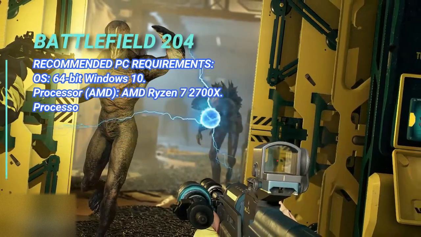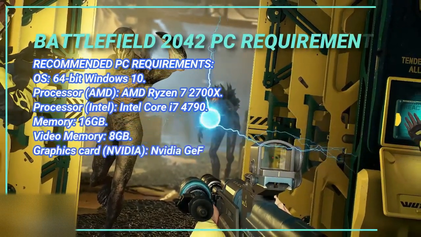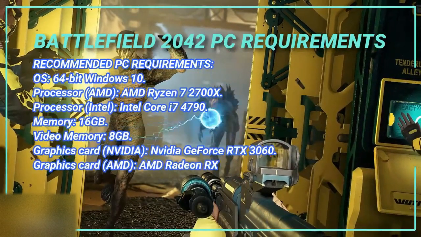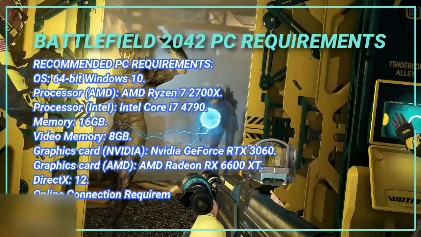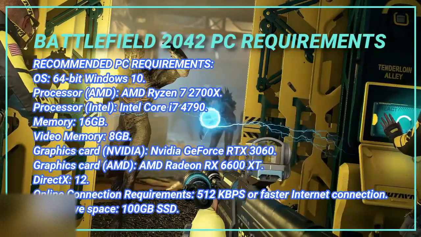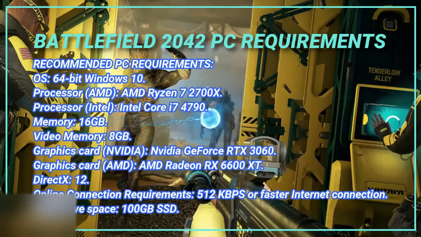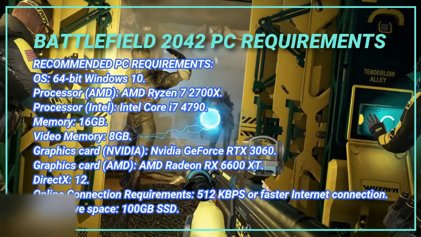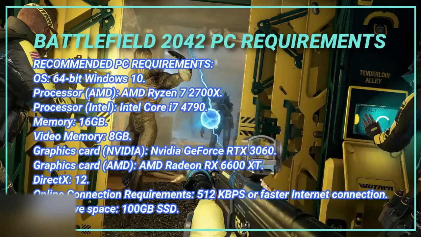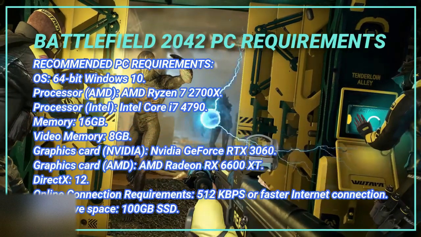Recommended PC requirements. OS, 64-bit Windows 10. Processor, AMD Ryzen 7 2700X. Processor, Intel Core i7 4790. Memory, 16 GB. Video memory, 8 GB. Graphics card, NVIDIA GeForce RTX 3060.